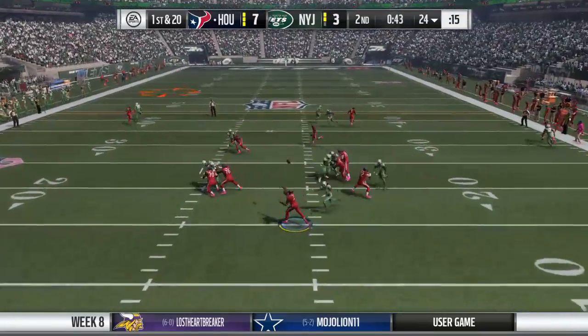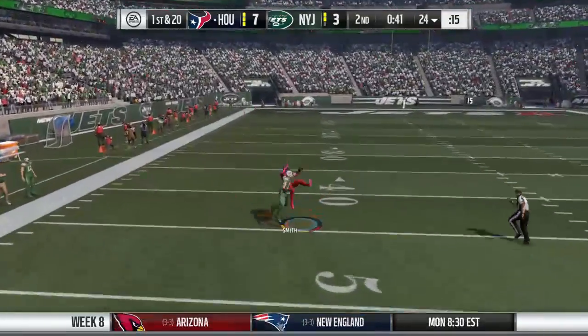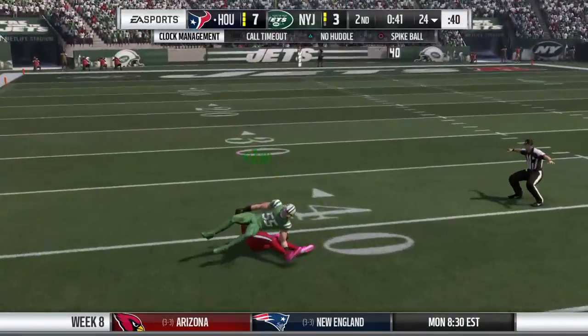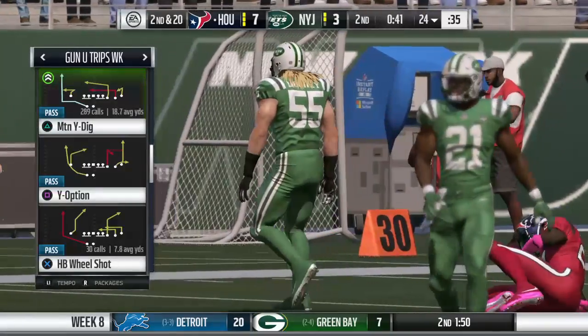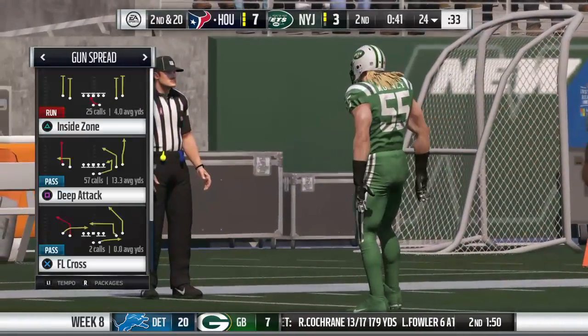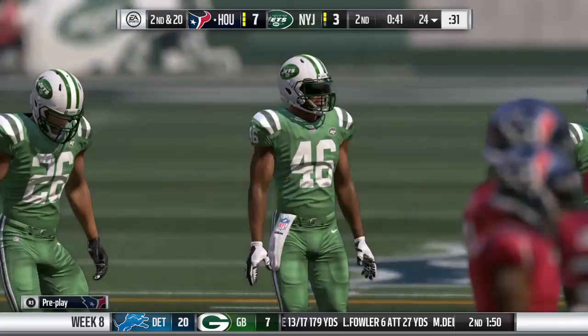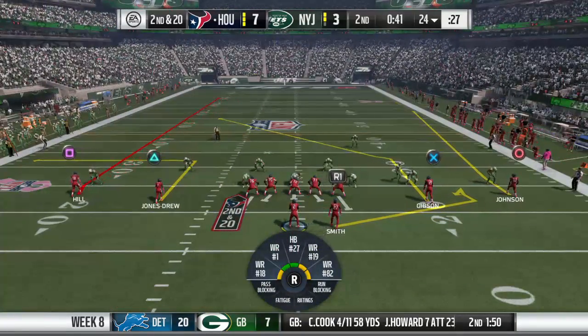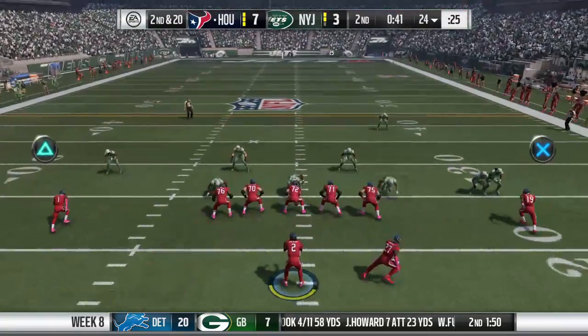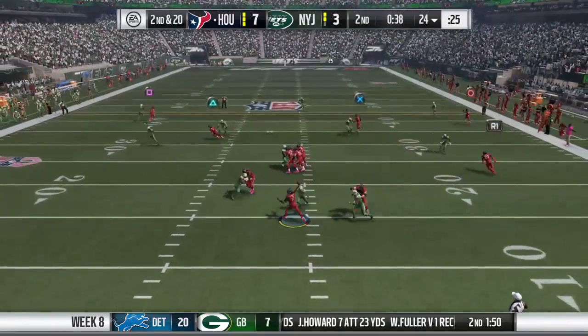Now a shotgun snap as they'll look to throw. He's going to loft one deep left side here. And it drops down incomplete. Thought he might have had it. Instead, 2nd down. And when all else fails as a defender, when you're not there in the coverage, your best friend is exactly what we saw there. A big play shot taken by the offense. Unfortunately, it ended in a big drop.